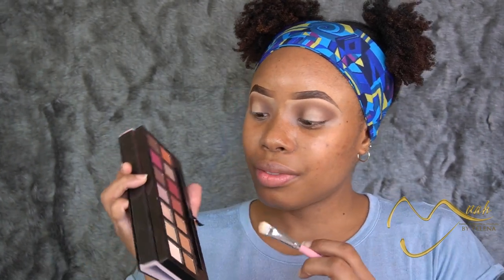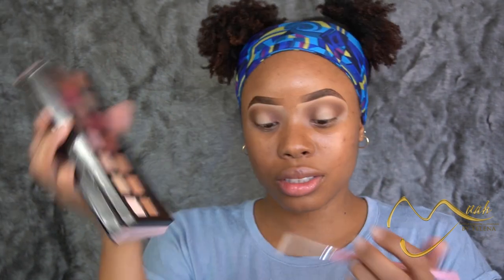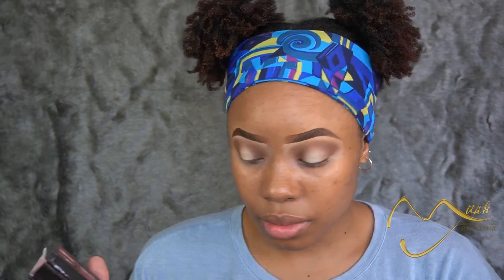Take a little bit of Vermeer, that's this one right here. Let me see how it looks. I'm just gonna pat it in. What do you guys think? I still want some more sparkle.